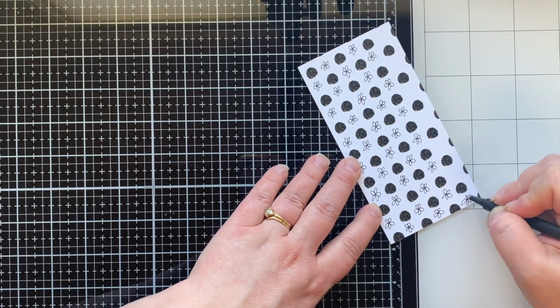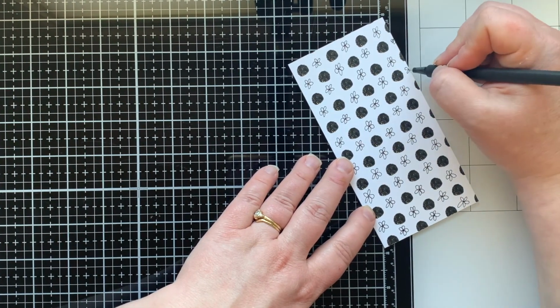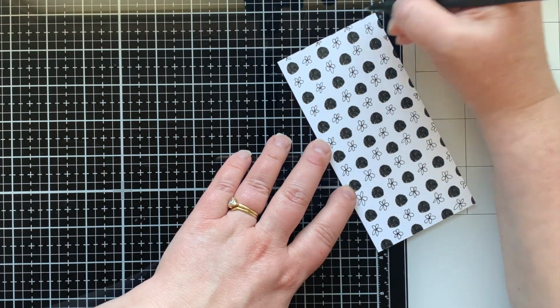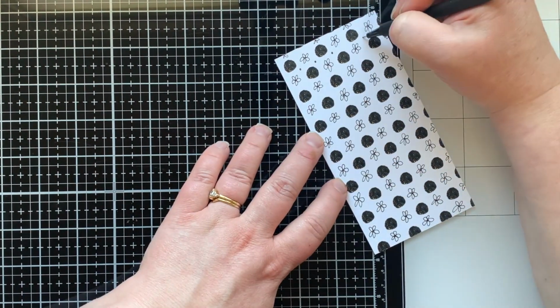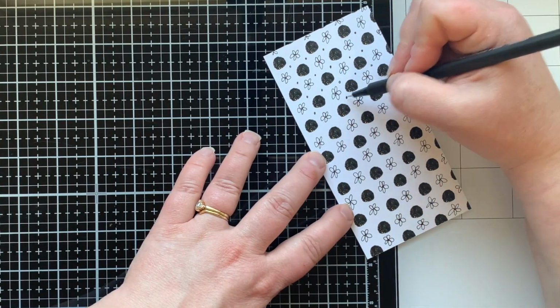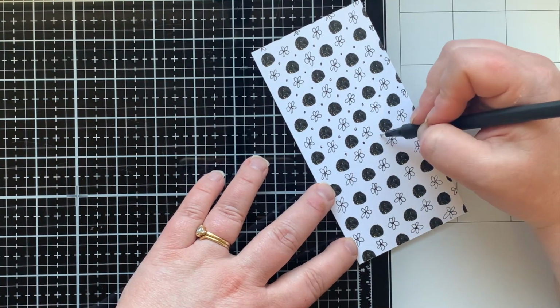So I'm just going in between all the polka dots and doodling that flower with a fine liner pen. You just want to be careful and make sure whatever pen you're using does not smear, because it's easy to drag your hand through what you've already drawn and smear something. So I really kind of watched for that and was careful of that, and you might just have to give it a little bit of time to dry.